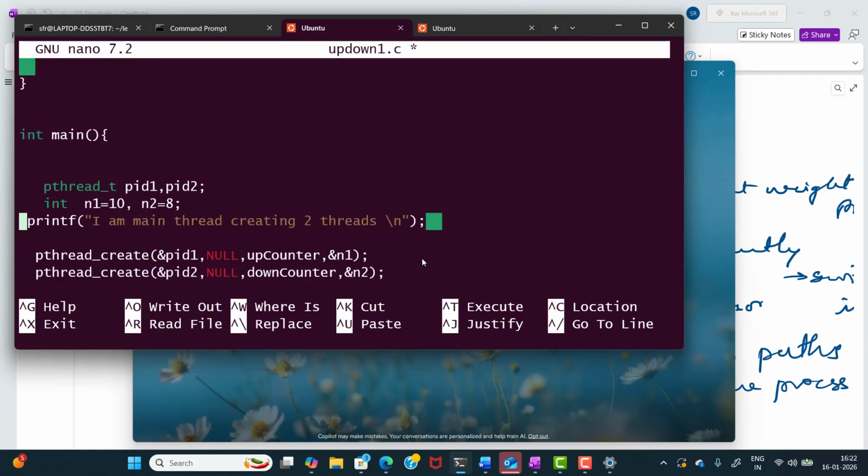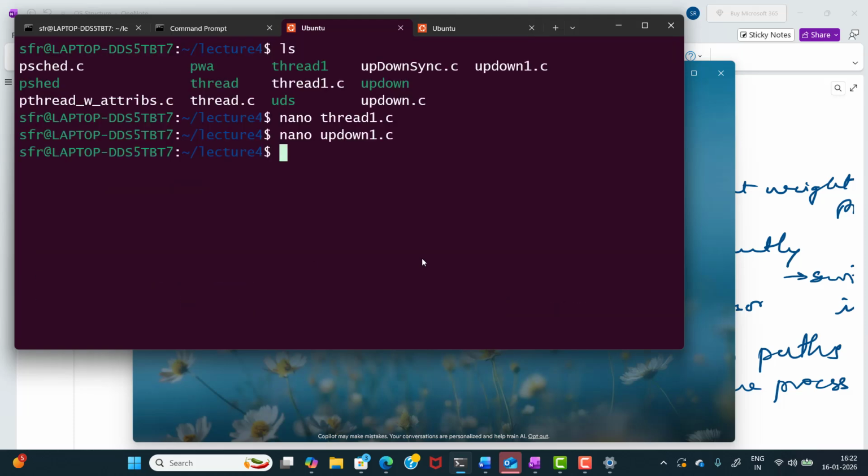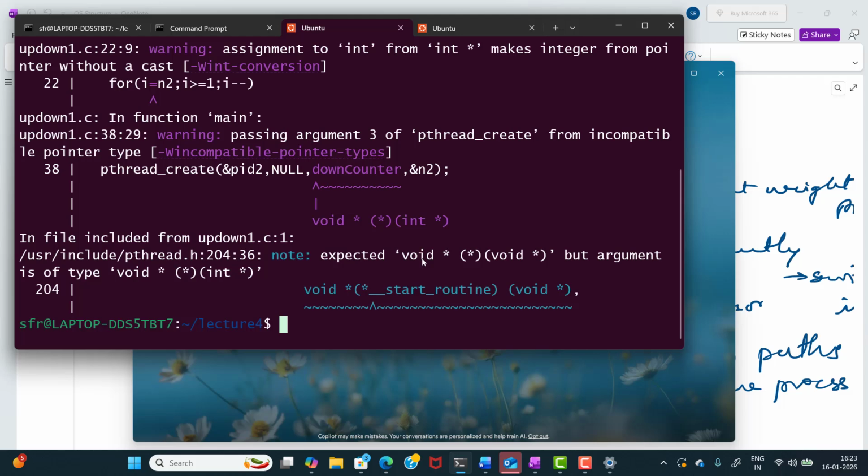Yeah. Now I have declared n1 of type pointer. I should be using star n1 because I want content of the memory, isn't it? That is one thing.